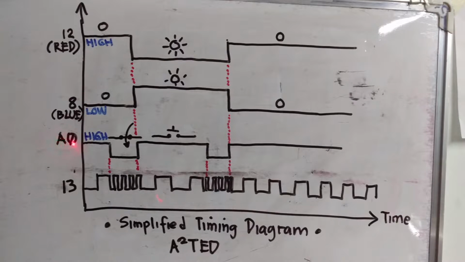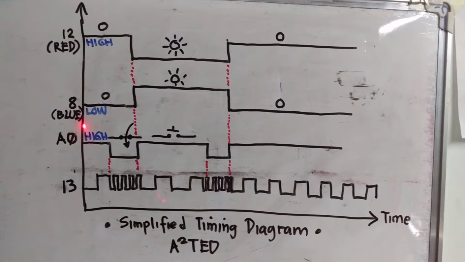This is bit port A0 where the switch SW1 is connected. What will happen is that initially it is high because no one is depressing the switch, and the blinking LED at pin 13 is at normal rate. When I depress SW1, the pin 13 LED blinks fast. And when I release the switch SW1, the pin 13 LED blinks at its normal rate.